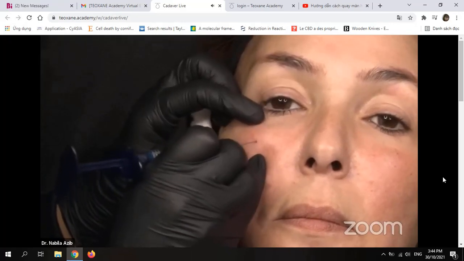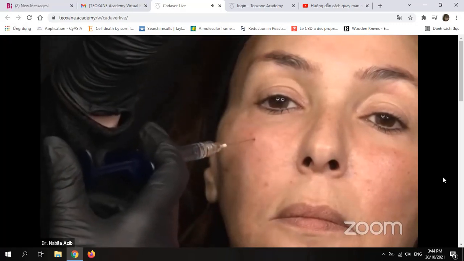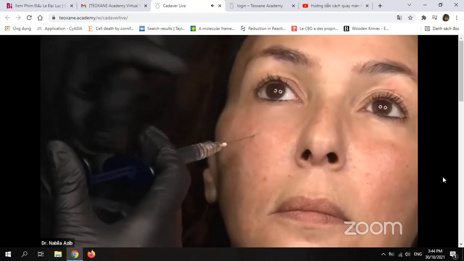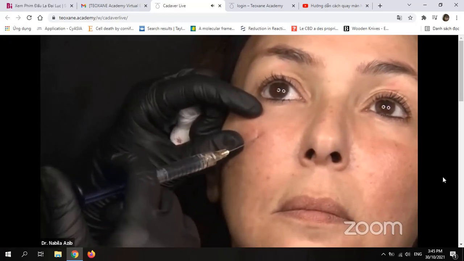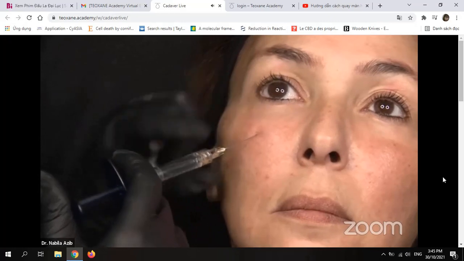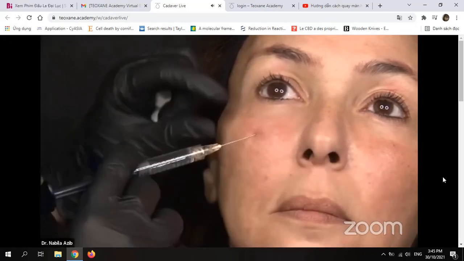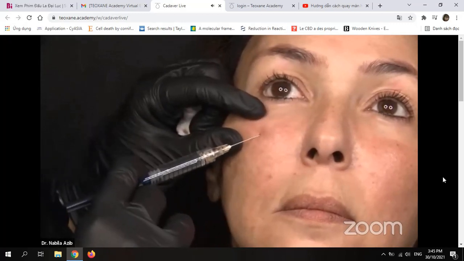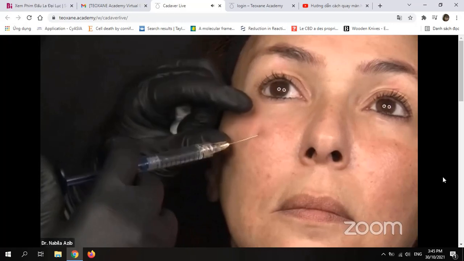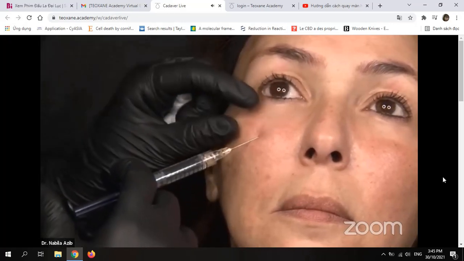I cross the orbital retaining ligament. I ask my patient to look up, and then we can see better the hollow that she has. I first inject 0.1 ml of Redensity 2. I model the product. I sometimes use, like Patrick is doing, an anterograde technique that pushes the product into the T-trough under the muscle.